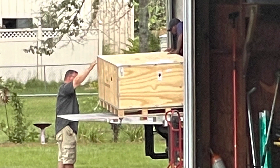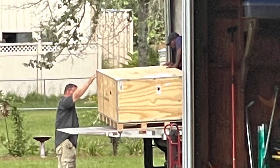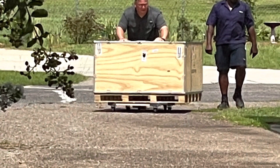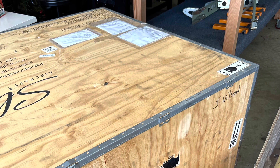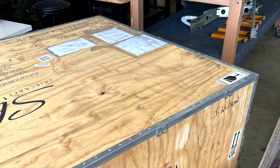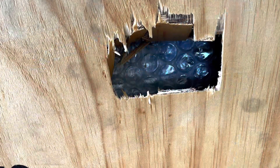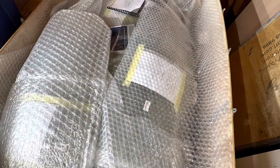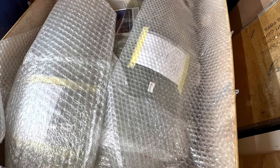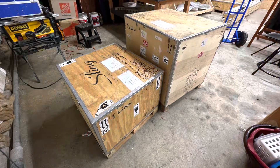A little more than a week ago I had the canopy kit delivered. I had ordered it at the same time I ordered all of the base kits back in March of 2021, but it was delayed for some reason. When it arrived you could see a hole in the side of the box from a forklift, but I opened it up and everything was fine — no scratches, nothing was broken.